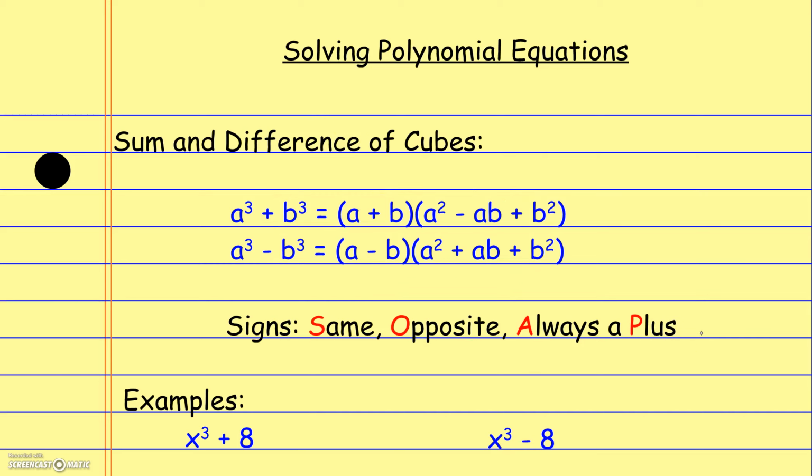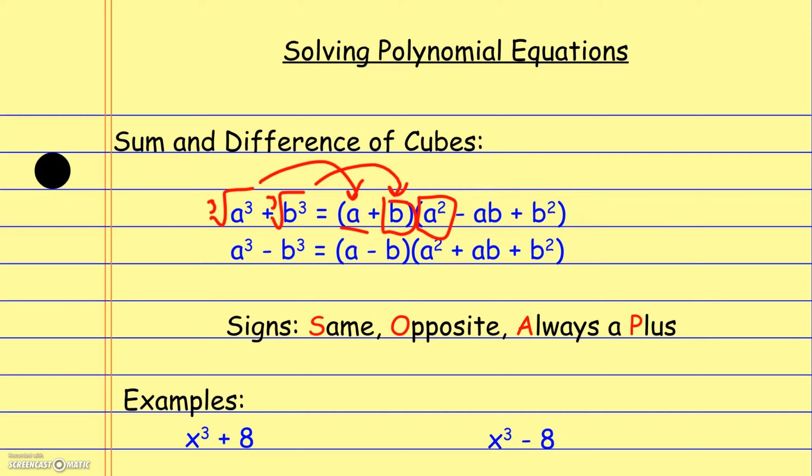And the pattern is, well, we start with this binomial. I essentially take the cube root of this guy and put it here, that's how I get the a value. I take the cube root of this guy and I put it here, that's how I get the b value. Alright? And now I take this a value and I square it and it goes here. I take the b value and square it and it goes here. And then I multiply the a value and the b value and it goes in the middle. Okay? And so really it's just memorization of how this pattern works.